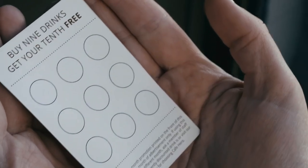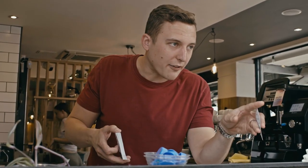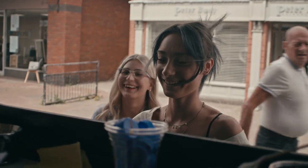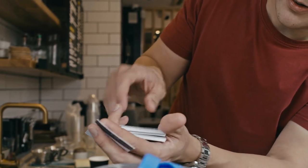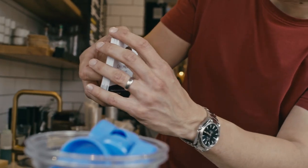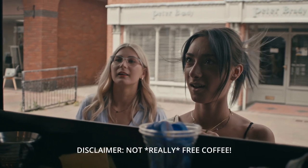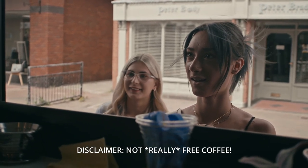What the heck? It then gets better because you place that fully stamped card on top of the blank loyalty cards and instantly every single card in that stack is now fully stamped — which means not just free coffee for you, but free coffee for everyone that you're with. These are unused at the moment. If I place this here, look — every single card is now fully stamped, which means not only free coffee for me, but free coffee for you and for everyone.